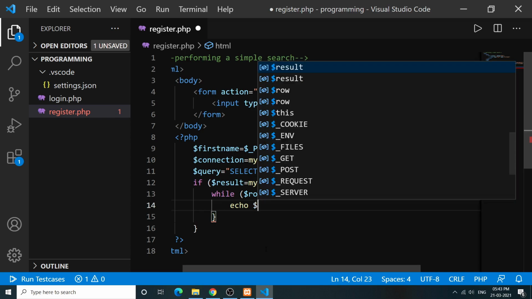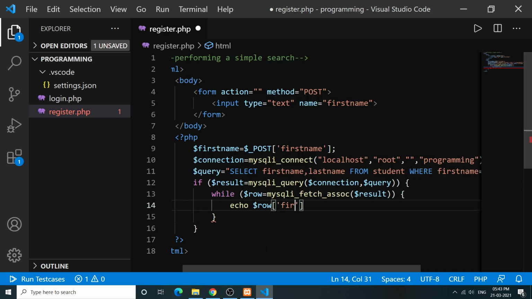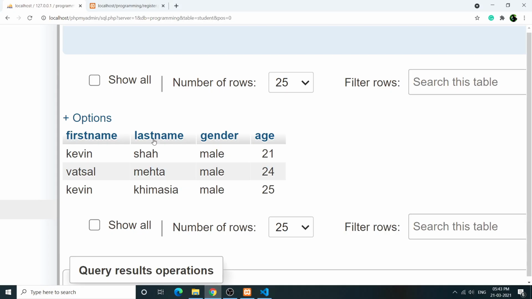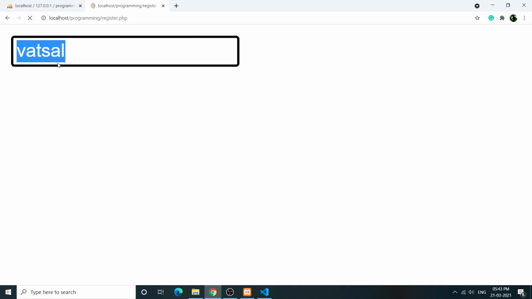So I can just say dollar row first name, and then I will simply say here dot, I will just give out a space, and then I will simply say last name here, dollar row last name, and here I will simply say br. Okay, so now what I will do is I will just go to my browser and I'll reload this.